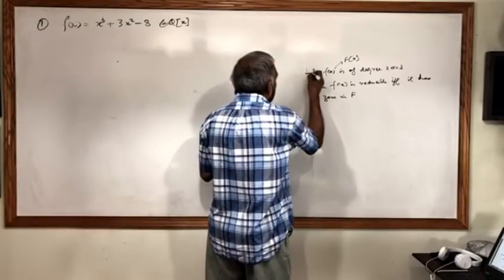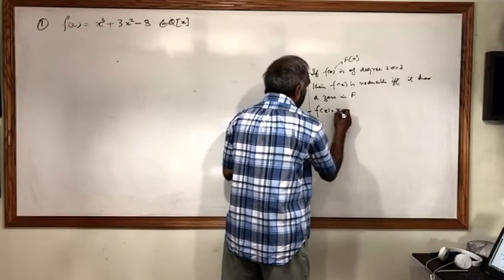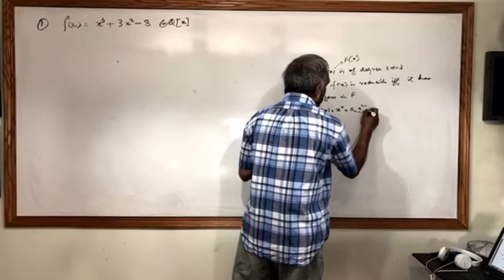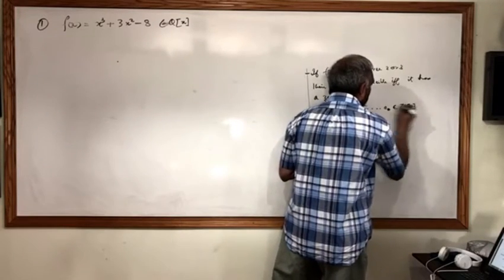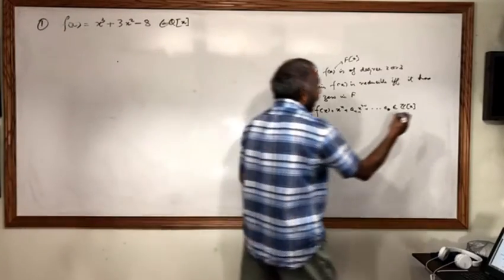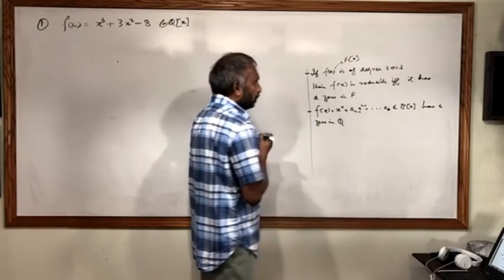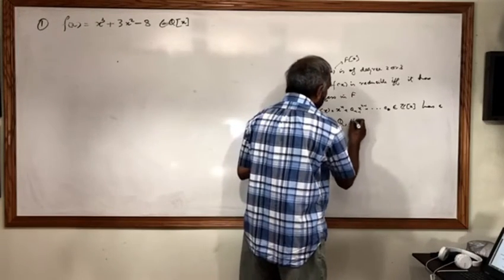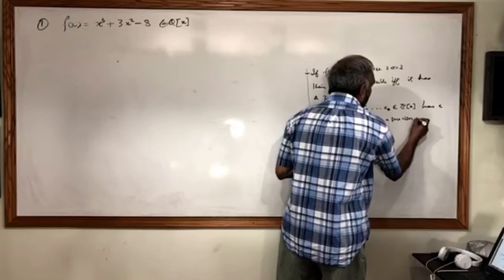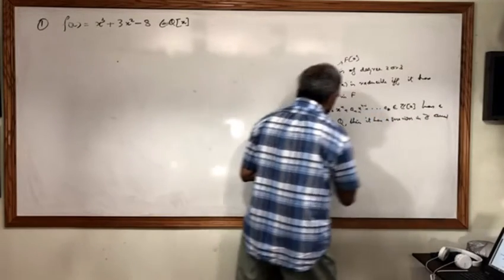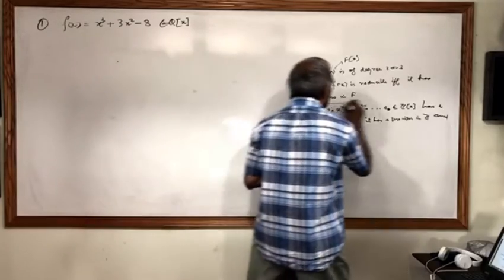And the next theorem which you are going to use is: if f of x equals x to the power of n plus a n minus 1 x to the power of n minus 1 plus dash dash dash a 0, and that is in Z of x, has a 0 in Q, then it has a 0 m in Z, and m divides a0. So these are the two things which you are going to use here.